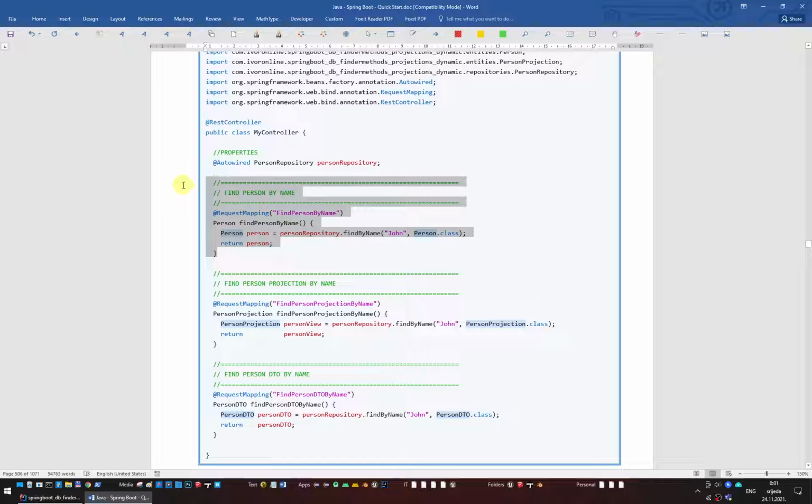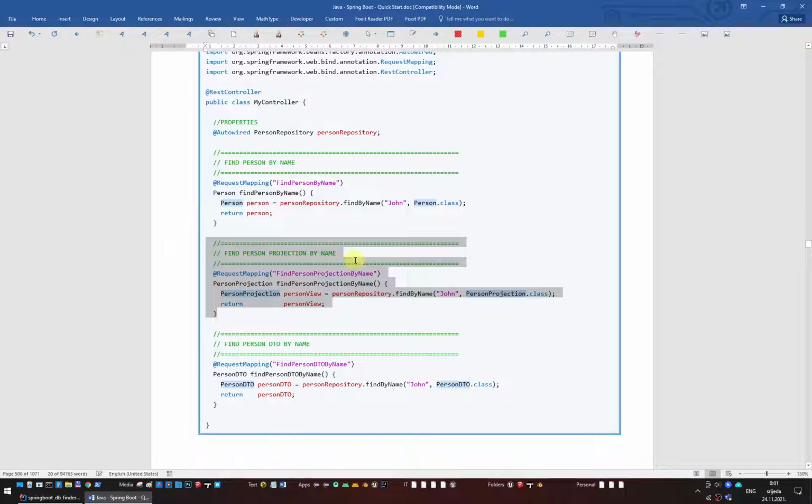This endpoint will expect that the finder method returns a person entity, and this will be defined by this second parameter to the finder method. Now this endpoint expects that the finder method returns person projection, which is an interface-based projection, and this is defined by this second parameter of the finder method.